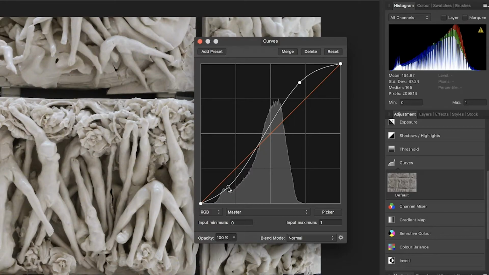And now we have something which is known as a classic S-curve. And what an S-curve does is increase the contrast. If you take a look, you've got our little red line. That was how our curve started out. If our curve was lying along that red line, you wouldn't see any changes. But we've changed the curve because we've added points. Down the darker end, well, we've just made all of these darker values even darker because we've added the point and we've dragged the curve down at that point.